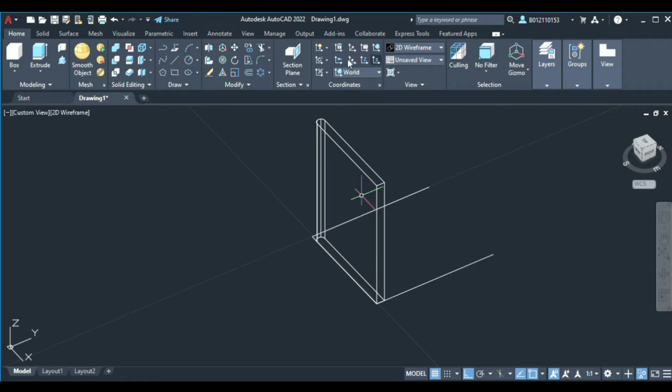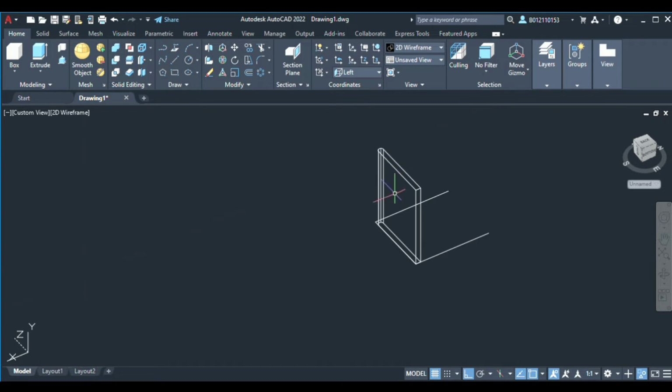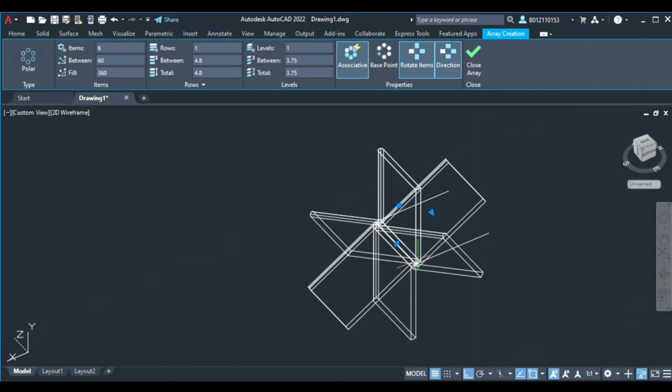First we need to change the view of our project, our point of view, which is right now at top right and back. We need our tire facing the right side and the left side. So we need to choose the left or right side so that the surface will be like this, and then tap on this, select our object, and then choose the axis, and then it will be like this.